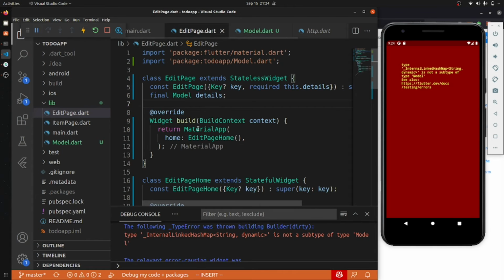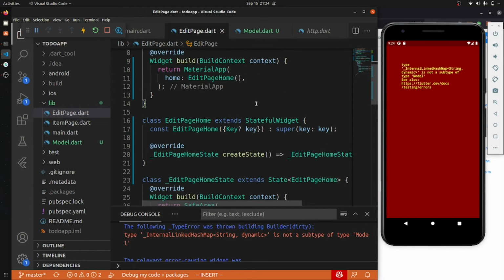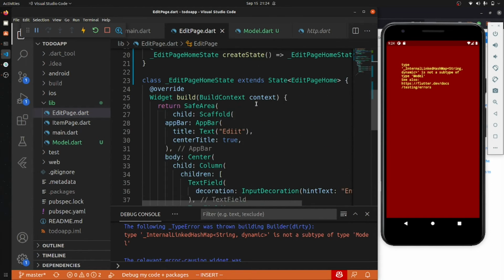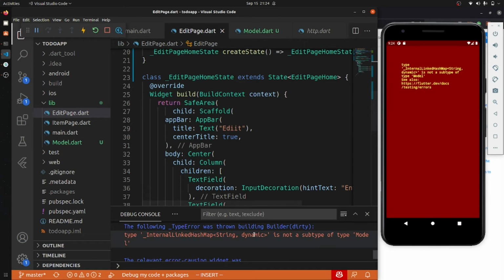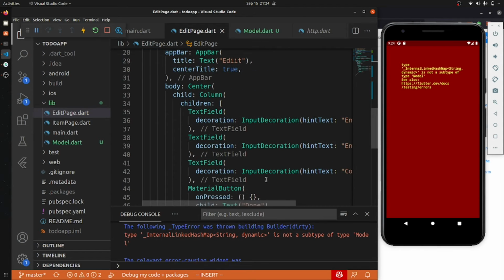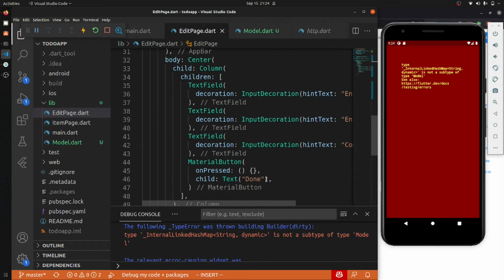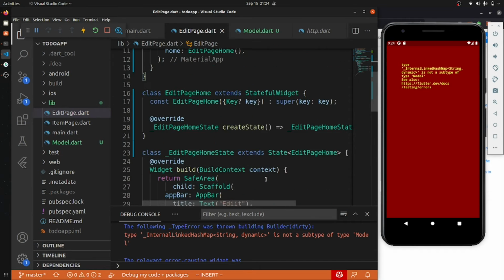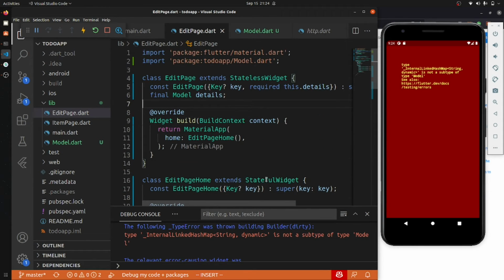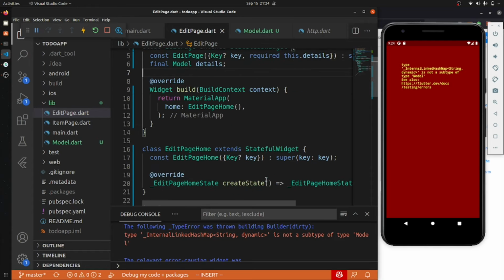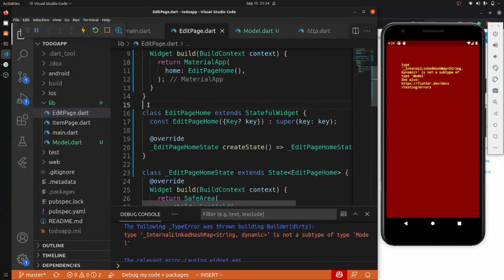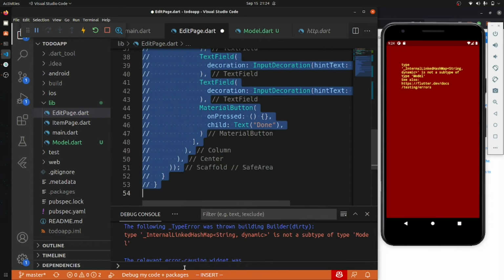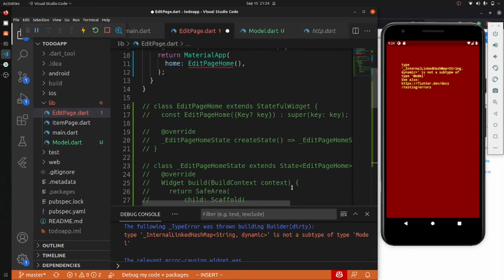We have an edit page, we got these details. One second, let us just remove this whole stuff and see.